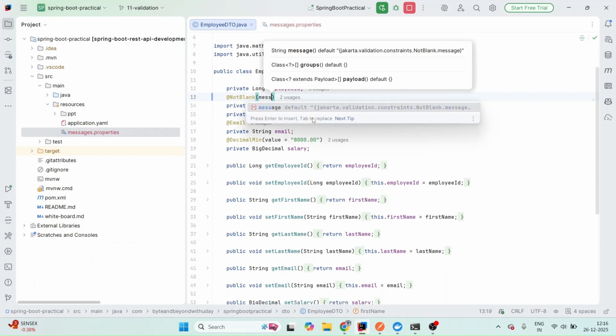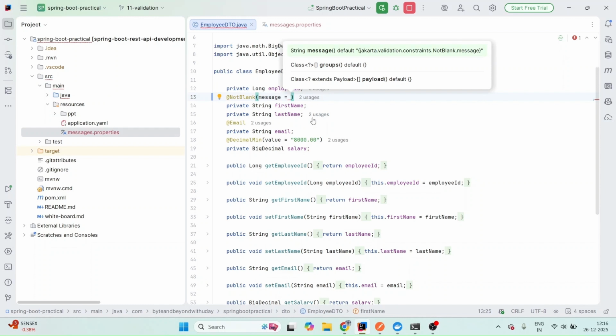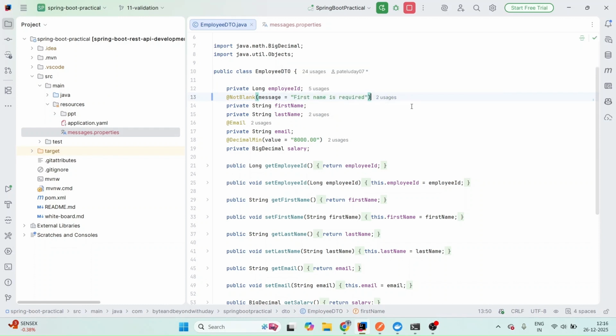So I will use the message field over here, and inside the curly braces, okay, one more thing. You can directly write messages over here, but this is not a good practice. You should always keep your static constant data out of your source code.